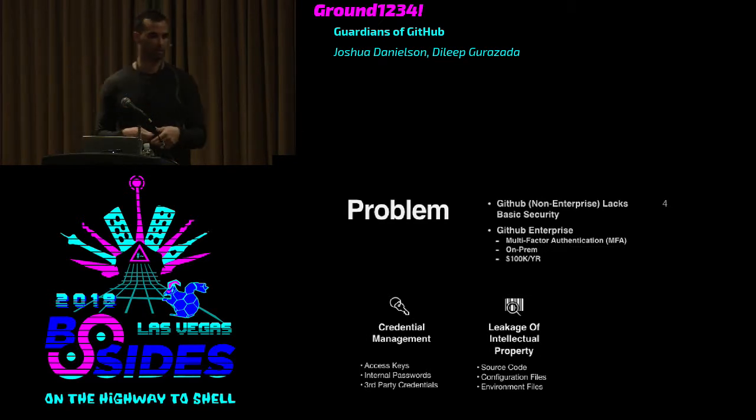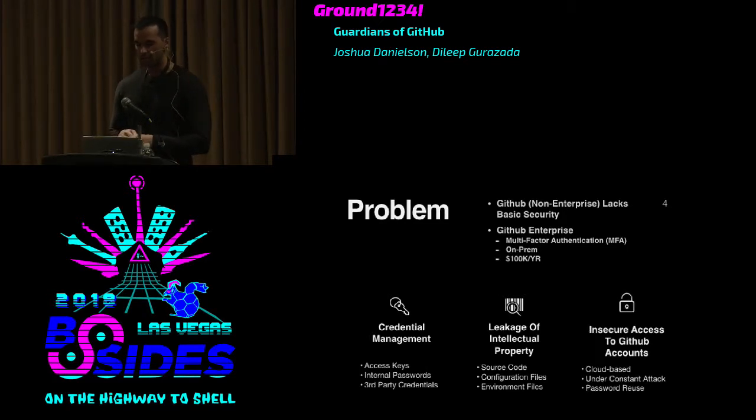I think there have been a lot more breaches of this kind in the past year or so, particularly around Amazon S3. I think Apple had an issue with GitHub, if I remember right, maybe about 6 months ago, and there are probably going to be a few more in the next few months or so. And then also, how do you actually secure access to GitHub itself? This is where the multi-factor authentication piece comes into play.